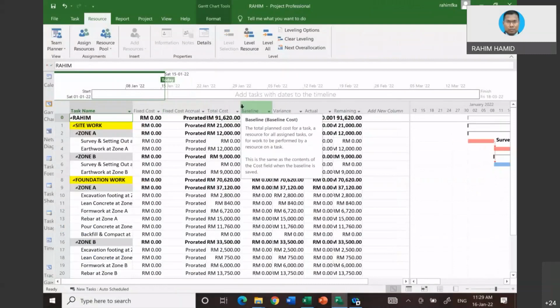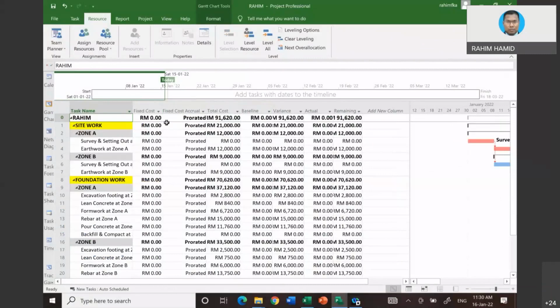You notice that if you click on this fixed cost, there is 0, 0, 0, 0. Meaning to say all the cost that we already input is not a fixed cost. It is based on the cost being generated using unit rate. That's why it doesn't appear here on fixed cost.